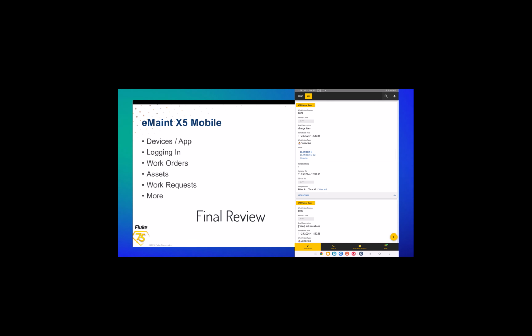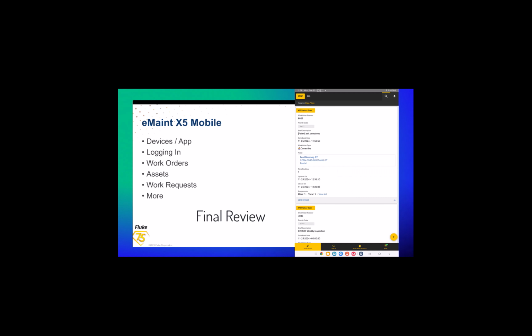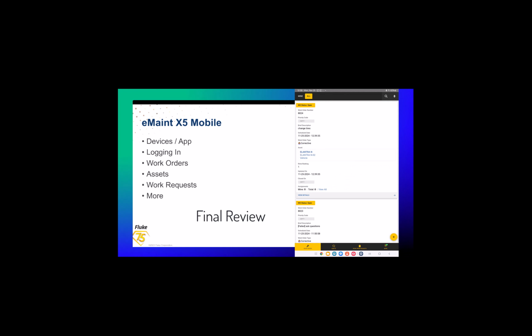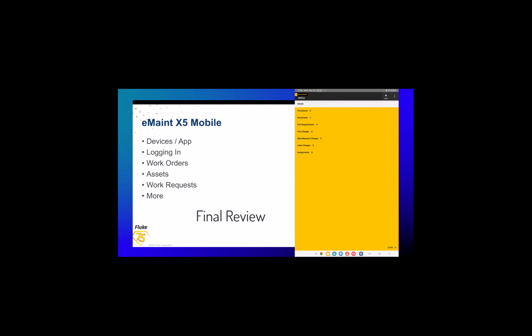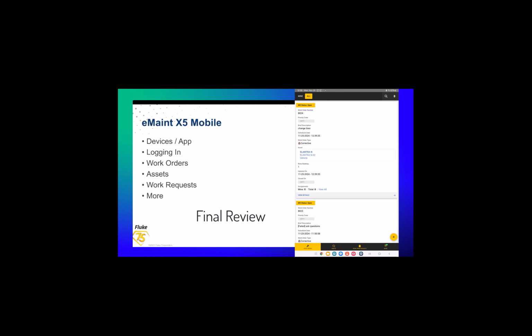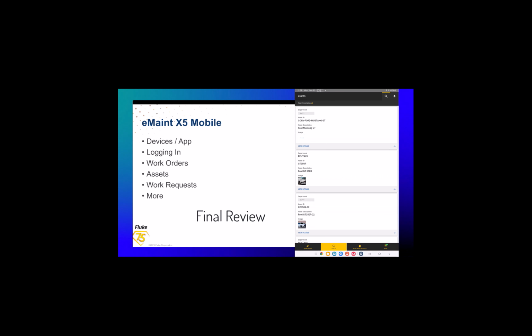So what we've done today, guys, is we've looked at work orders, mine, those are ones assigned to you, all, these are the unassigned ones. These are ones we could simply grab and assign them to ourselves. We've gone into the work order. We've done all of the related tables or related entities, looked at how to do all of those charges, everything that's there. We've looked at assets, how from the asset we can create a work order, create a work request, or view the asset work order history.